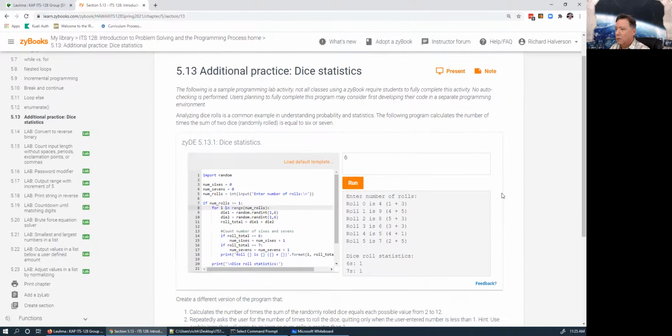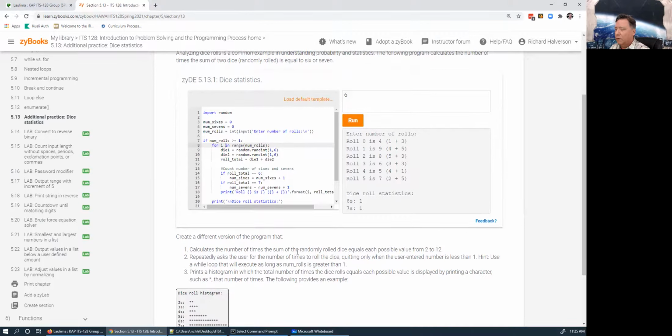We're supposed to calculate the number of times the sum of the randomly rolled dice equals 2 or 12. Okay, so create a different version of the program that calculates the number of times the sum of 2 randomly rolled dice equals 2 or 12.